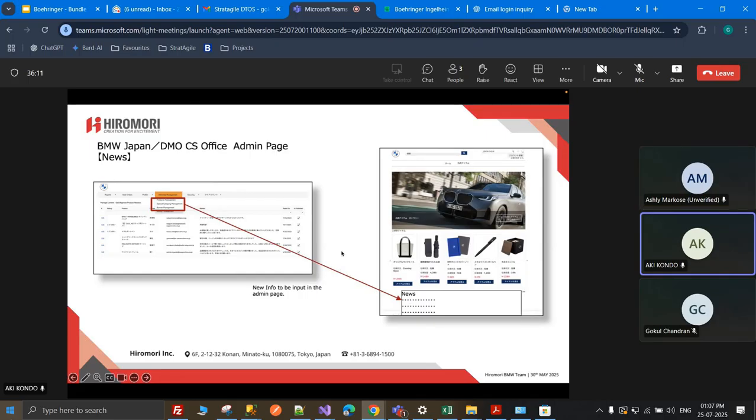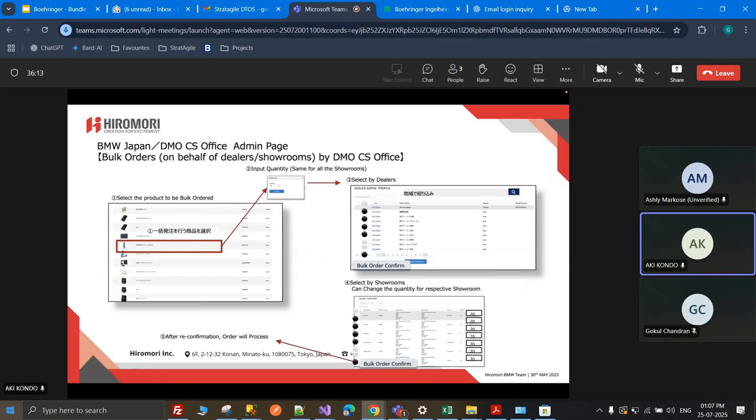So this we want to discuss. This is the bulk orders. This is what I mentioned: the DMO office, the customer service office, will place orders on behalf of the dealers and showrooms.